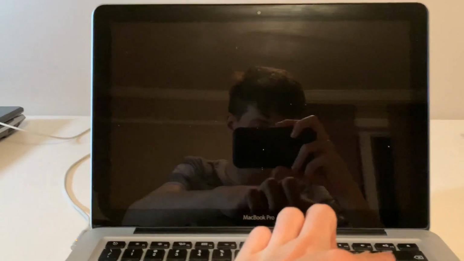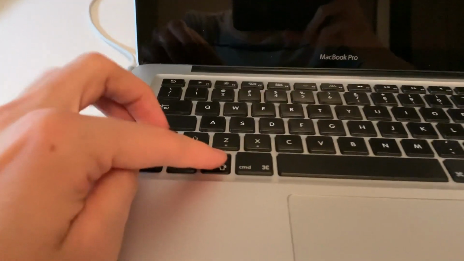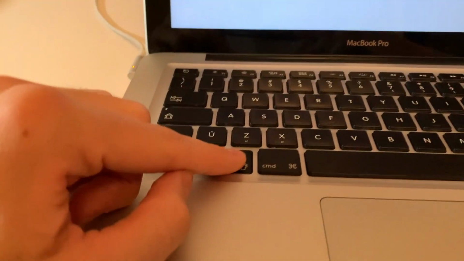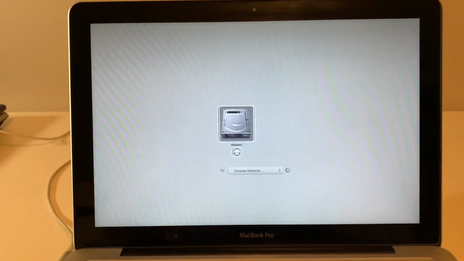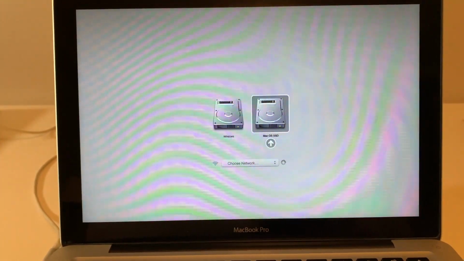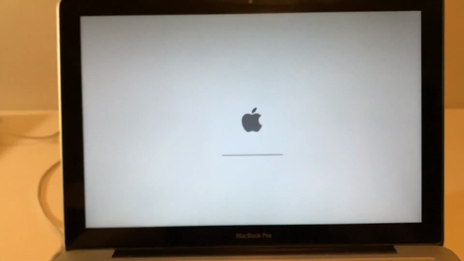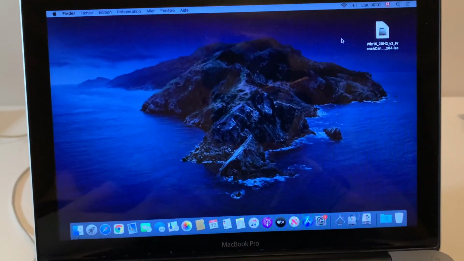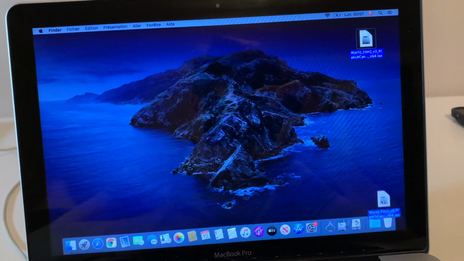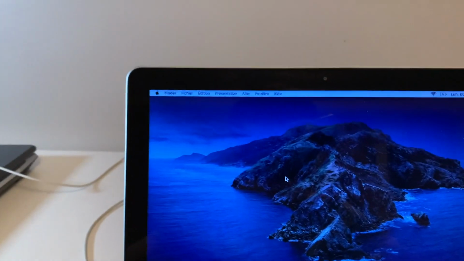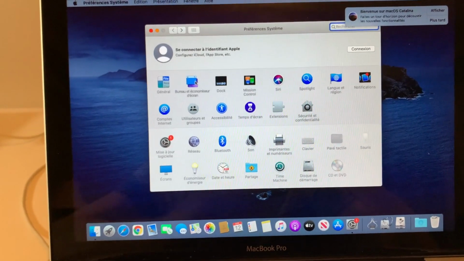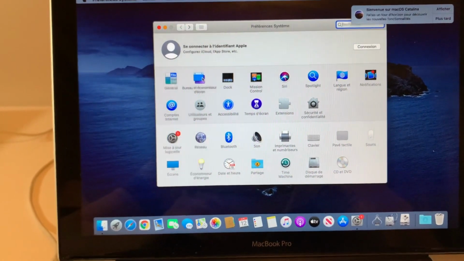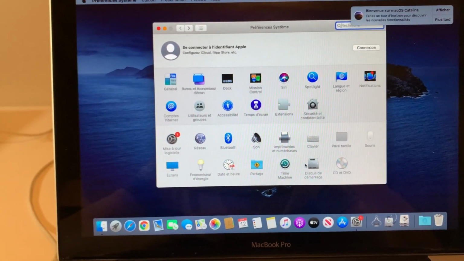So now you will want to turn back on the computer and press power and the option key. Yet again, for maybe one last time. And you will wait to see Windows and Mac OS, as you can see, and you will choose Mac OS to go back into Mac OS. Okay, so once you're back in Mac OS, you can actually trash the ISO file, just like this. And you want to go here into settings, system preferences. Okay, so once you're in system preferences, you actually want to go here into startup disk.